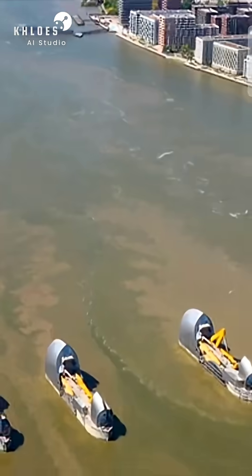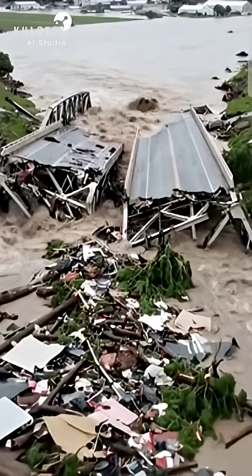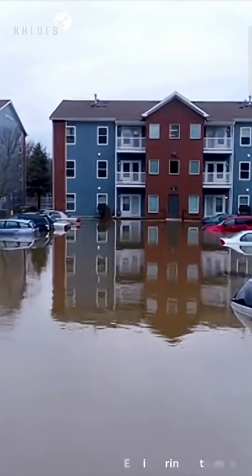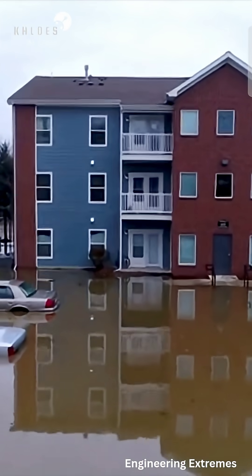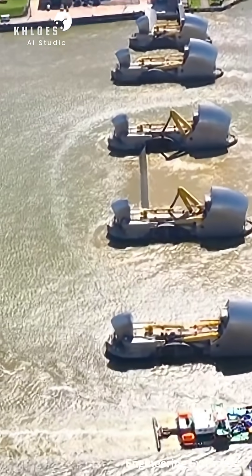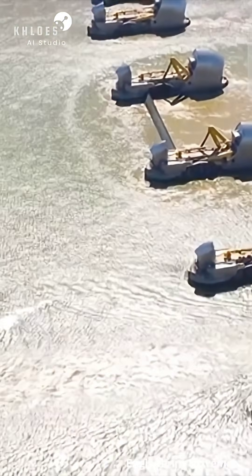The catastrophic 1953 North Sea flood was the tragic catalyst. It swept down the east coast of England, killing over 300 people and inundating large parts of London. This disaster made it clear: the low-lying city needed robust protection against the dangerous combination of high tides and severe North Sea storm surges. The chosen location, near Woolwich, was the most efficient point to protect the 2 million people and tens of billions of pounds worth of property downstream.